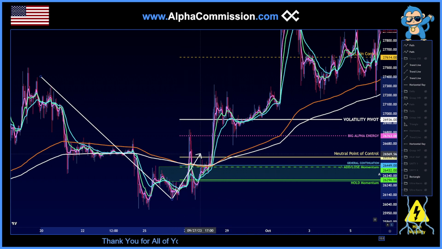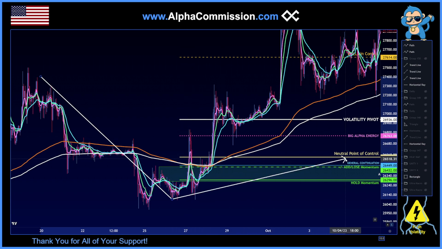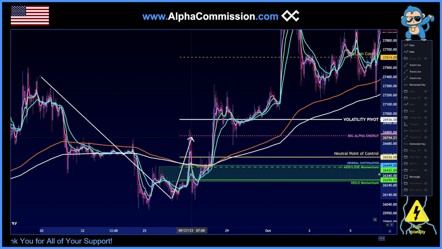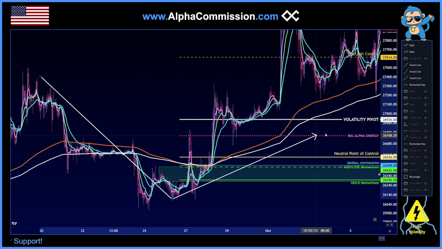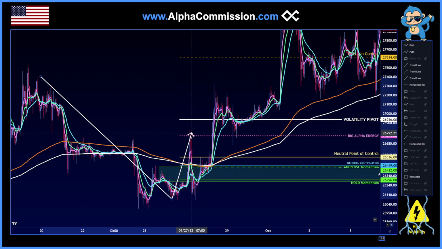Sometimes we just cut through it like a hot knife through butter because it's literally just the 50%. It doesn't really say anything about strength. It's just a level to keep in mind. It's not like the bullish or bearish control zone where you really see high intensity. So you might choose to pick this big alpha energy, which does show intensity, as I mentioned, by the DMI or the ADX, depending on your preference. We can calculate that differently depending on different setups. But anyway, you might target where the intensity of this move might get flipped.